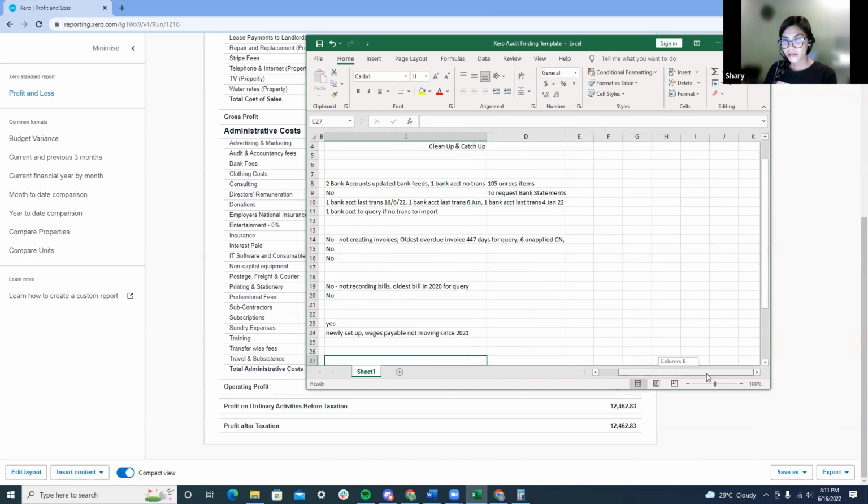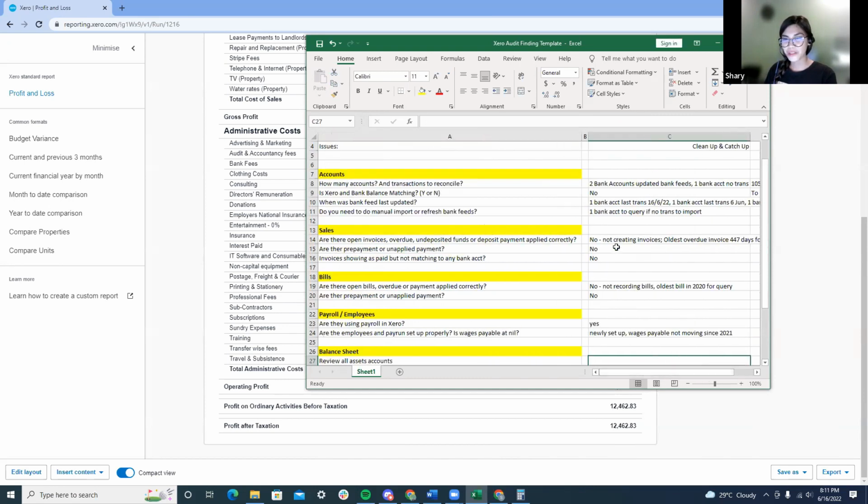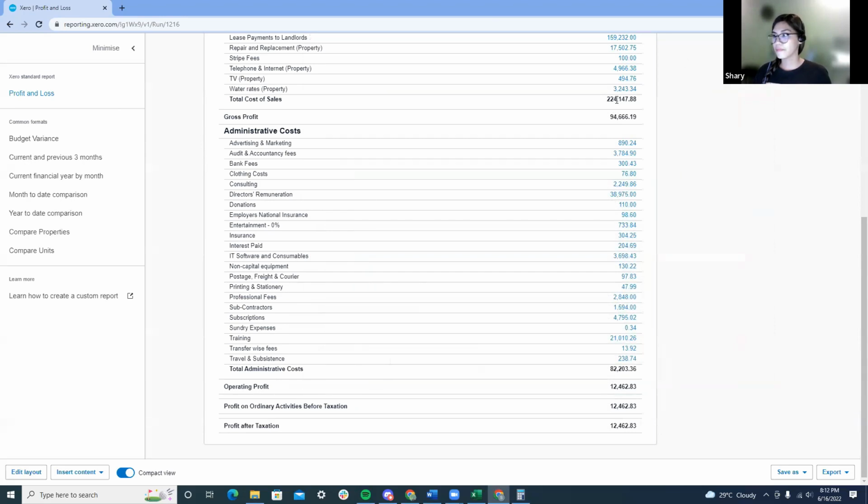So basically, ganun lang naman siya. So after nyo dyan, pwede na kayong mag-create ng proposal. Okay, start with the introduction. Okay, and then after that, lagay mo yung mga audit findings mo. And then after the audit findings, ilagay mo po yung investment. Okay, and then yung closing part. Okay? So, isend niyo siya via email or whatever kung saan man kayo nag-uusap ng prospect mo. Okay, then send mo. And then, of course, follow up after a few days. Kung nabasa niya na and ano sa tingin niya.